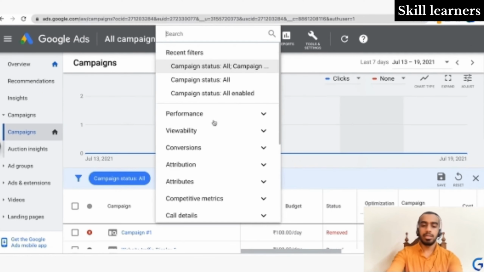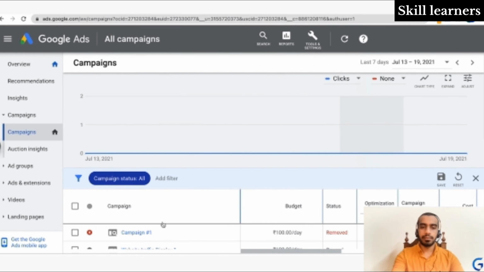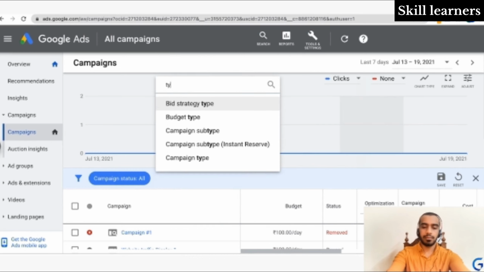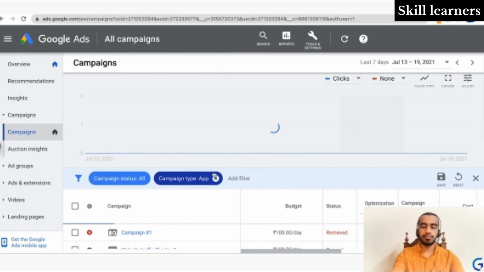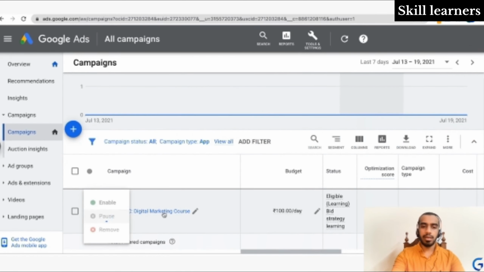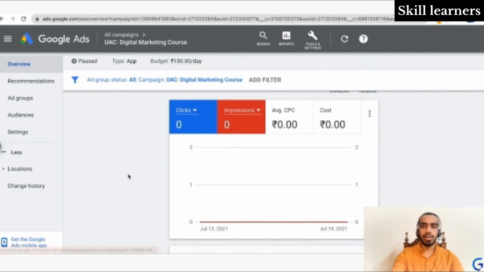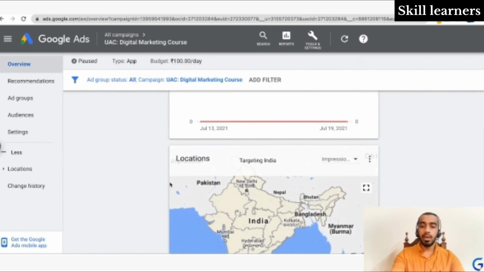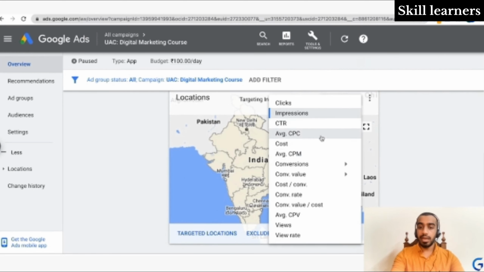Let's see. So I'll pause this and we can see what it entails. So here you can see an overview of how the ad performed, which targeting locations are included, where it's performing, where you're seeing most impressions, clicks, installs.